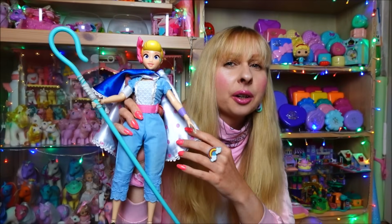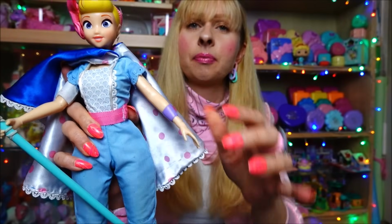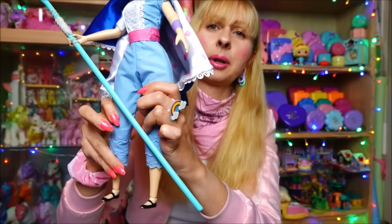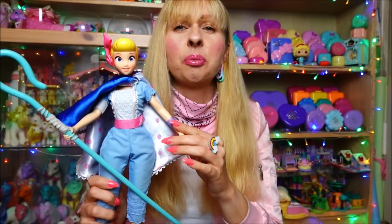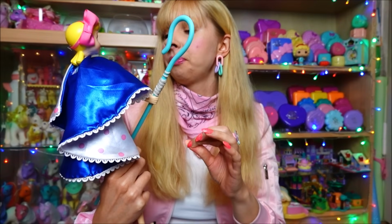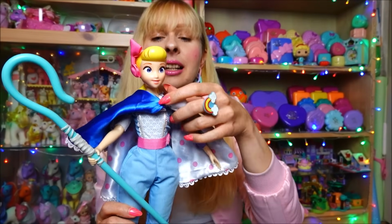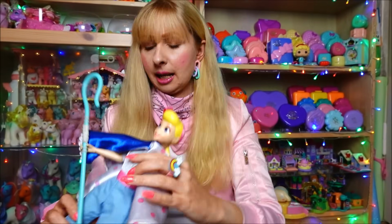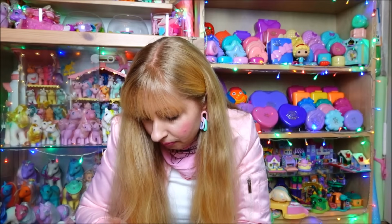I think you can still get her. She's good quality. She is movable a little bit. Also her legs. But knees are not bendable and also not here. But to me she's really more like a display piece. And now seeing her at the flea market for a really good price, I said, okay, then this is my version of Bo Peep that I have now. I think you can definitely take the cape off, because it does have, oops, a snap button actually, but I don't know. Yeah, no.